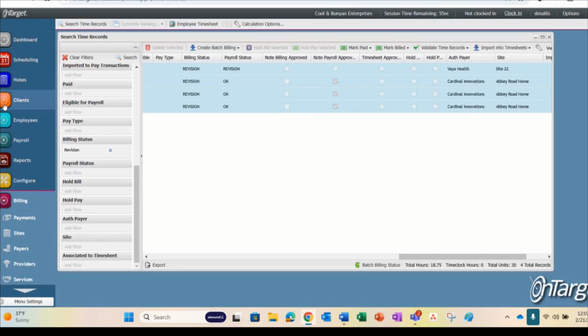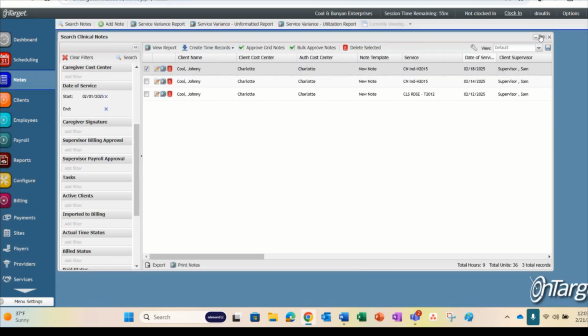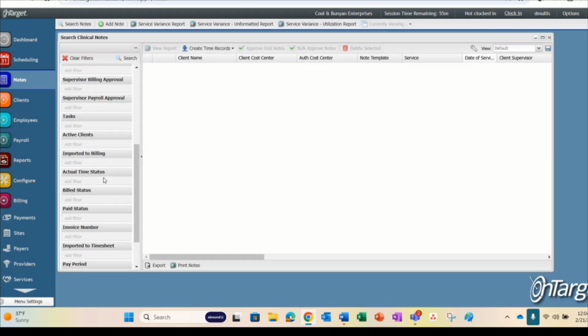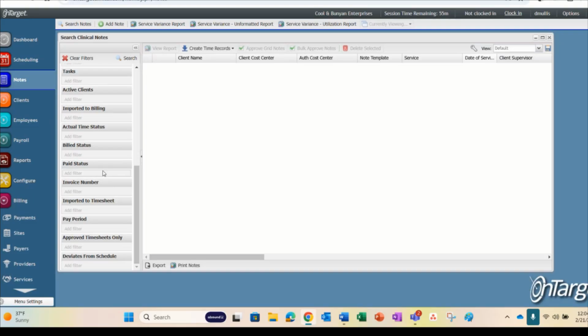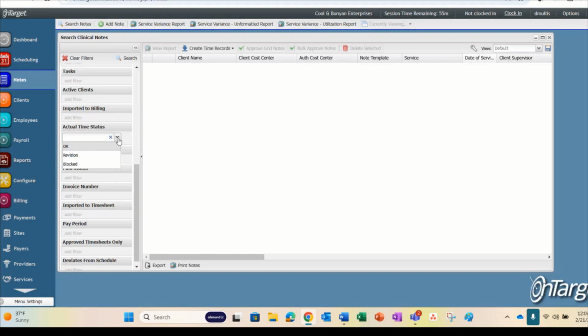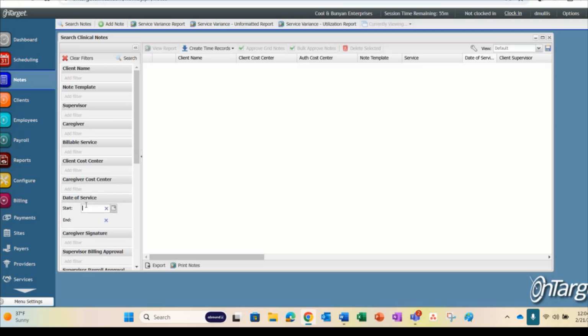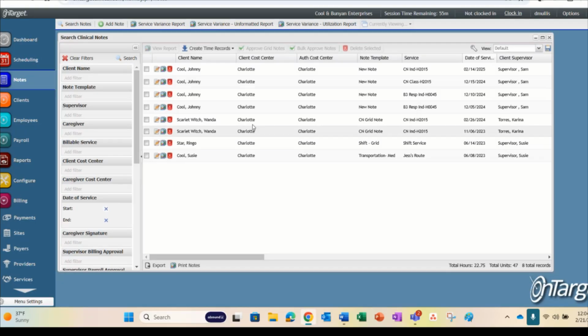If they need to be approved or retracted, that's where I would be doing that work. One other thing, and I don't think I showed you guys this: you can always see at the notes search grid the status that's reflected in time records. So if I go to actual time status and click on revision, let me not pull too much data back here, but there we go. There's that one record that is still in that revision status. We don't have a ton.